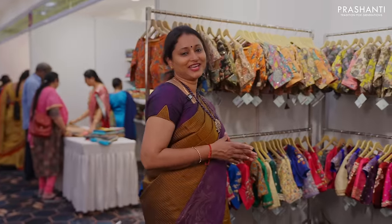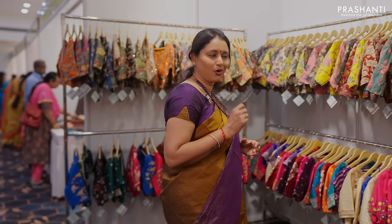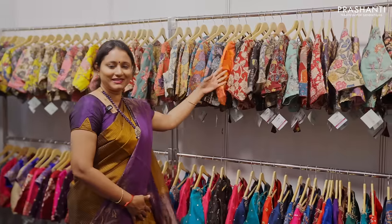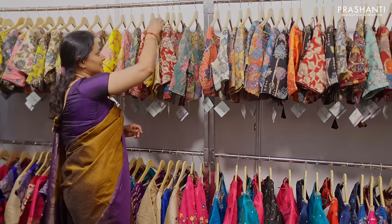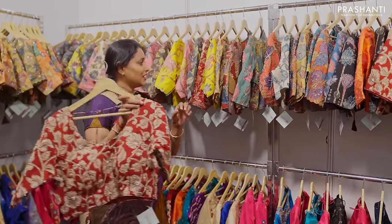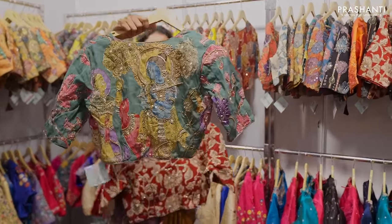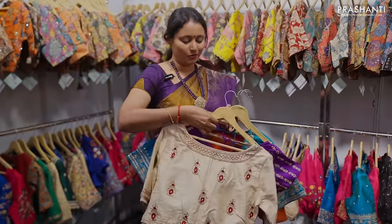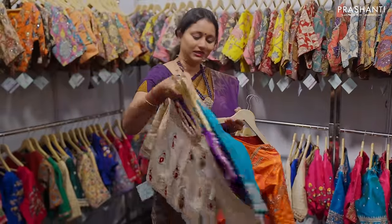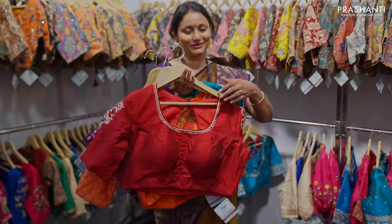The next section is our ready-made blouse counter. We have pen kalamkari ready-made blouses, embroidered ready-made blouses — all very pretty, pure fabric ready-made blouses in beautiful patterns. We have sizes 36 and 40, adjustable one size up or down. These are lovely pen kalamkari blouses with beautiful embroidered patterns in Zardozi work. We also have ready-made blouses with RE embroidery work — beautiful and different bright colour patterns available here.